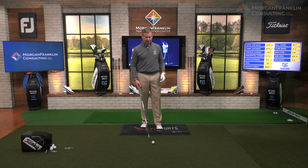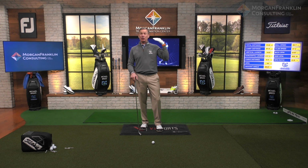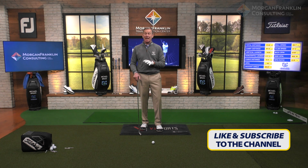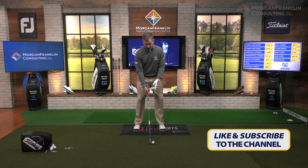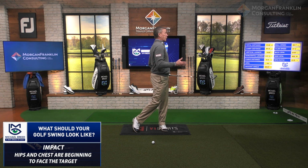Now, a couple other things that you have to understand about what a golf swing is going to look like and how to make one. The first concept, other than the turn and the lift, is that impact does not look like address. So many people, whether they're beginning golfers or even good golfers, think that you should look at impact like you look at address. That is not true. Address, I'm facing the ball. Impact, I'm trying to face the target. But I don't want to face the target standing straight up. I want to be bent over.